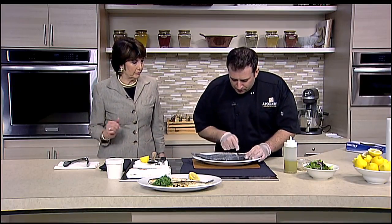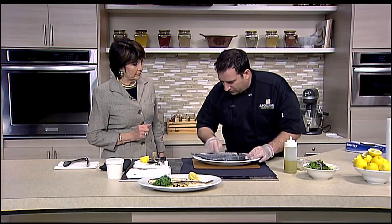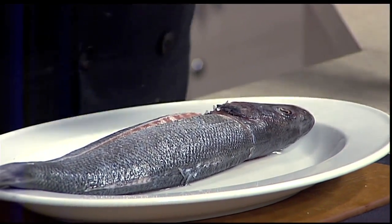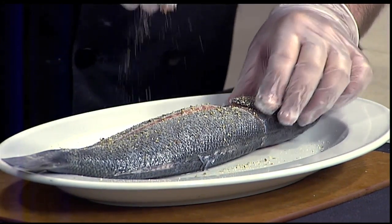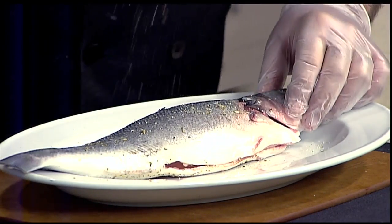Very good. So you're pretty much doing a V neck underneath the head, and then a long line, so you're feeling the bone. Do it really deep so that you can feel the bone in there. So that's pretty much it. We will season this with spices. This is in the recipe that you can find online. It's basically salt, pepper, oregano, and garlic.